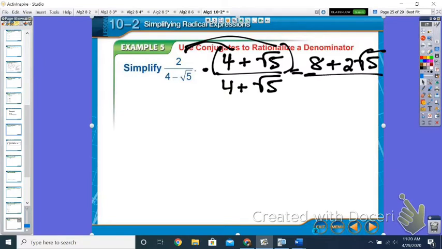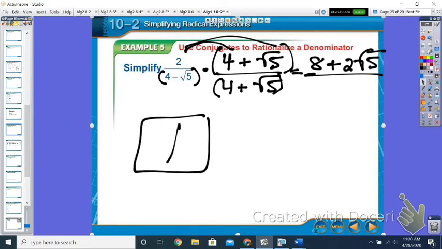In the denominator, it's a little bit different. We have 4 minus root 5 right there times 4 plus root 5. So how the heck do we multiply those? You're really going to want to go to your box method here. Okay, you're going to want to jump back to your box method. So let's make a little 2x2 box. I'm going to have 4 minus root 5 and 4 plus root 5. So you put a plus there if you want. And now we're going to do our box method.